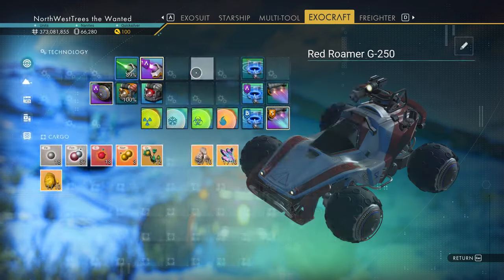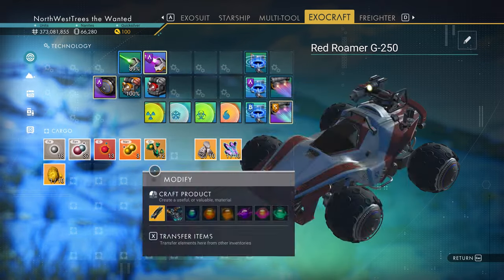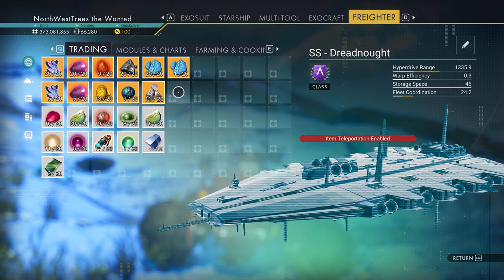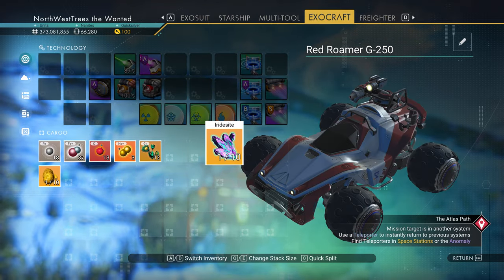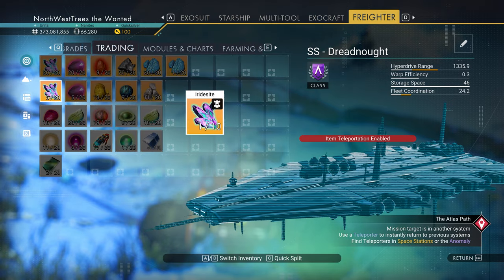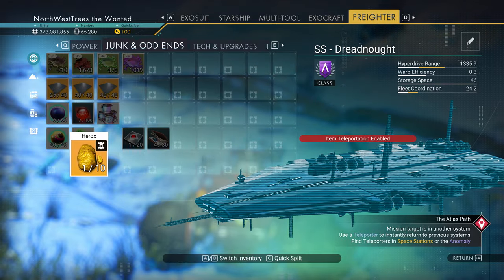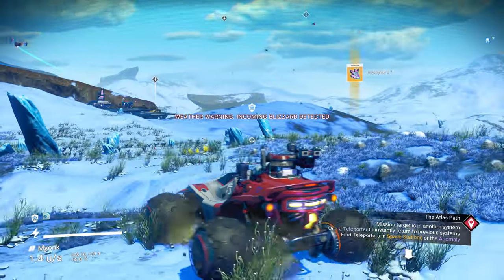That can go here. So those are basically used for crafting more advanced resources. I think you can refine them as well and get some other materials from it. We're running low on some of these. This is actually really valuable. Okay, and then this one. Perfect. All right, so let's head back to our ship.